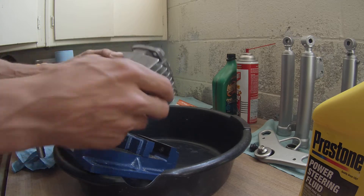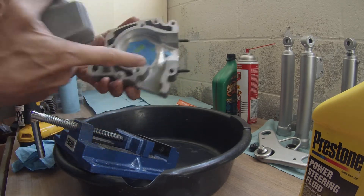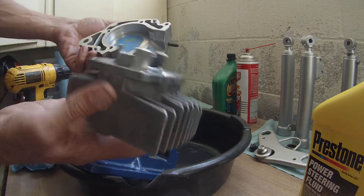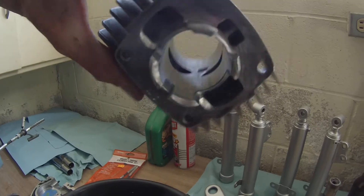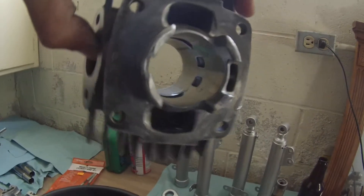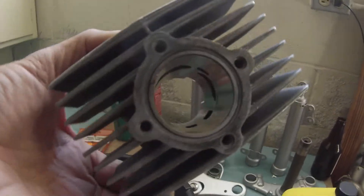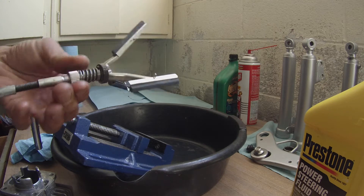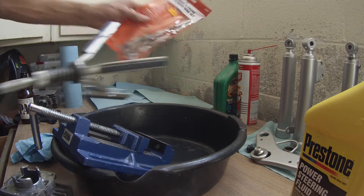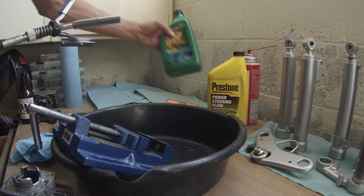I'm going to try to hone this 40cc point cylinder. I poured it out a little bit to make it match the cylinder, very lightly shaved it a bit, made it all match so it flows a little bit better. I'm going to deglaze it — deglaze it, whatever you want to call it. The ring was real loose, and there's some melted metal on it. I'm going to use this three-shoe braking engine cylinder hone, it's adjustable, with two-inch shoes. This time I'm going to try to use some power steering fluid instead of 30 weight.